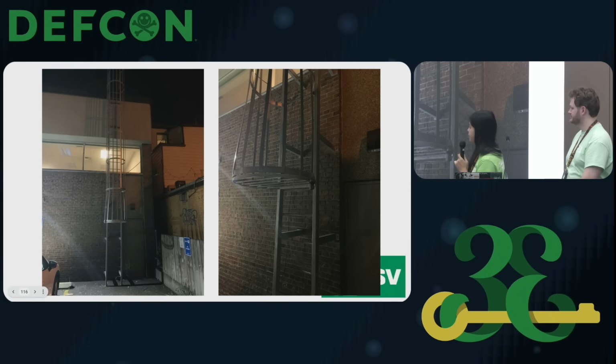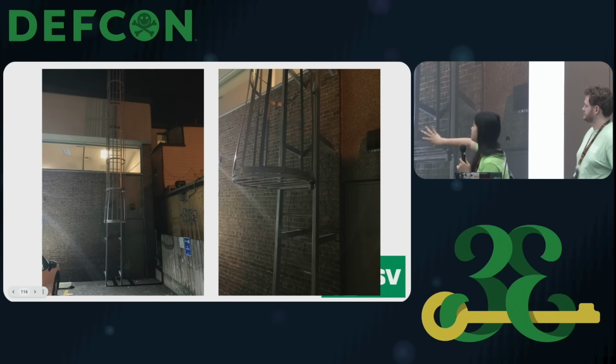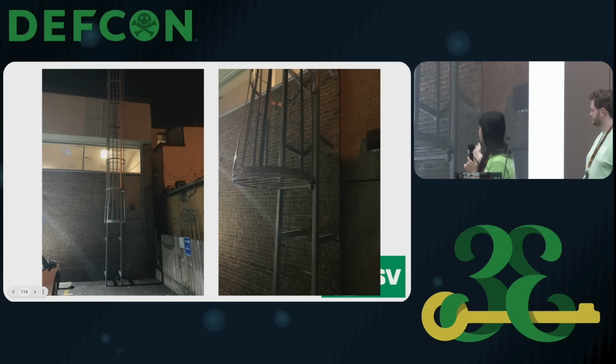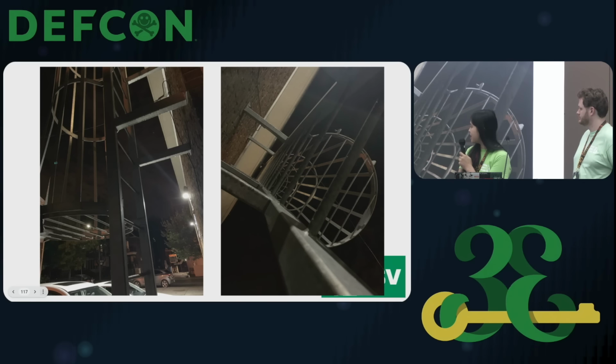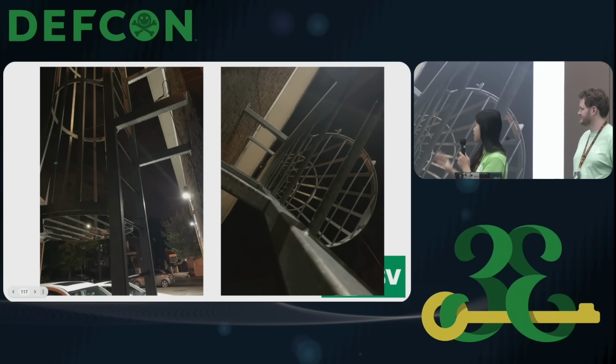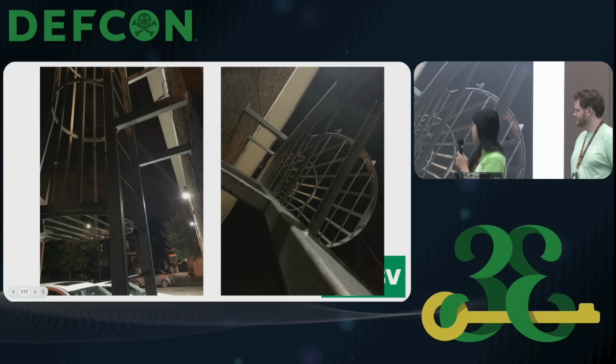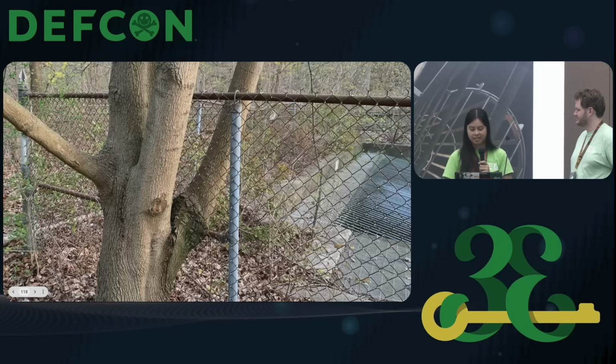We also have this. This was a really fun example we found one time. This is a ladder that gives you rooftop access, and there's this lovely cage that goes around it, and that's locked with a padlock. And so you go, oh no, I can't get up that ladder. But the backside of the ladder actually has so much space that you can use it as a perfectly functioning ladder to get up to that roof access. So even though that cage is there and it's locked and you can't get in there, you can still use the ladder as a ladder.